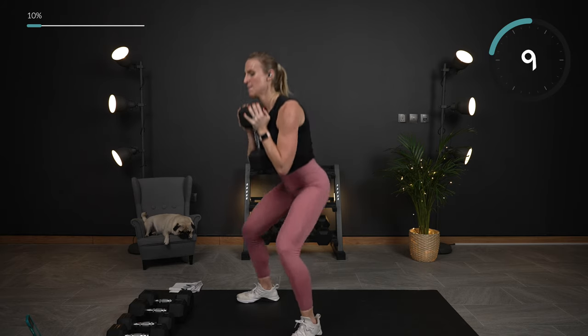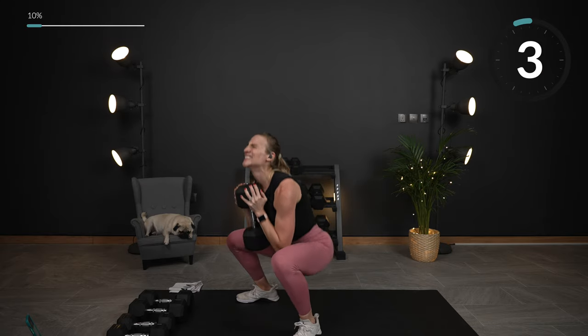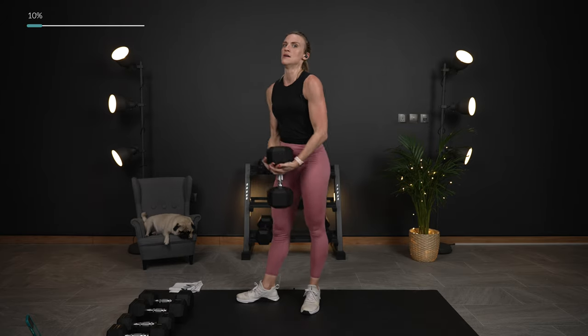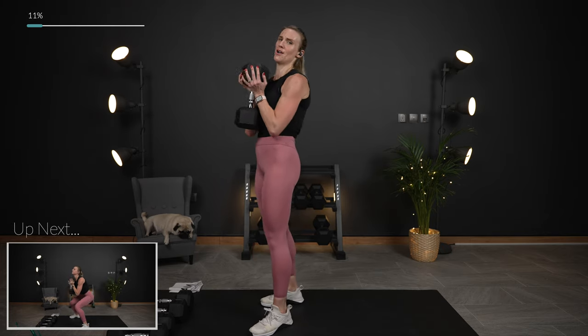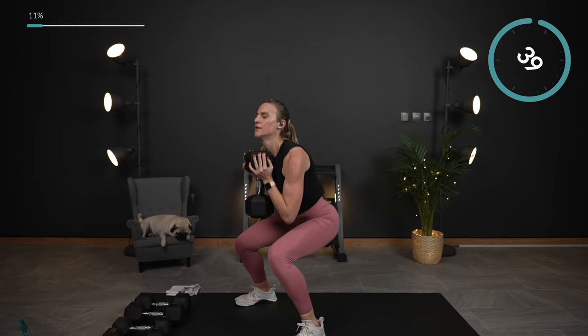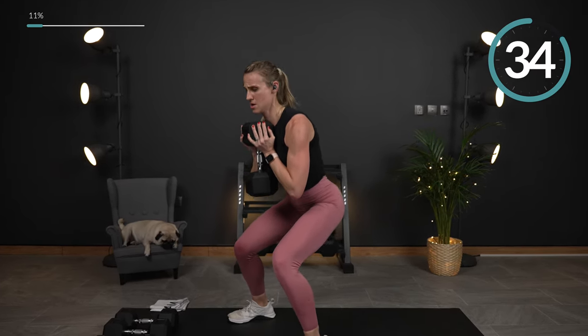Almost there. Definitely gonna need that towel today. Last one. Squat pulse. Woo, burn. That is a burner. Bring it up. Only 40 seconds. Let's go. Core engaged. Don't fall forward.